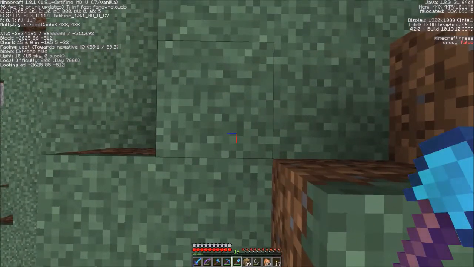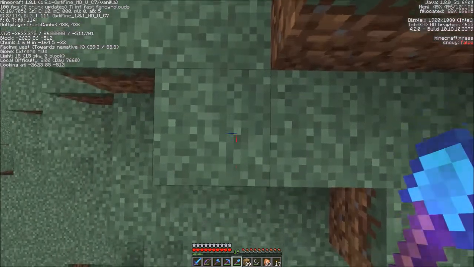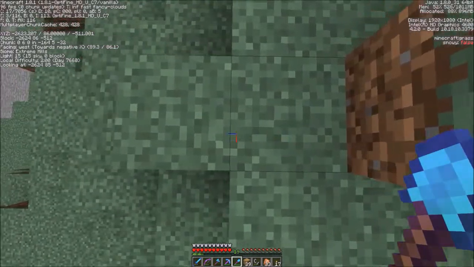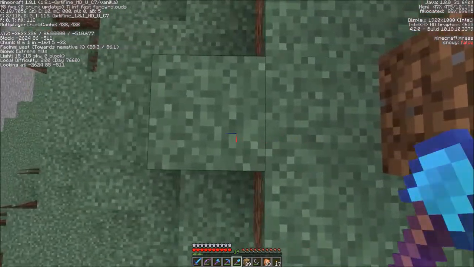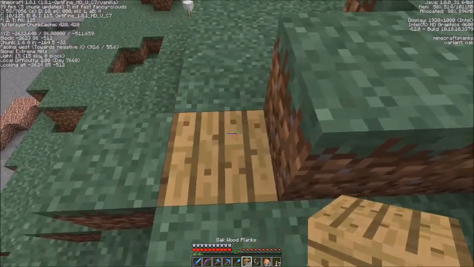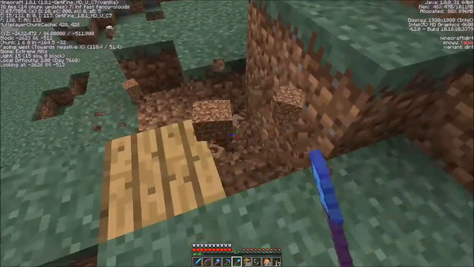Right here it actually goes from 0 to 15. So if I were to continue going east, the chunk numbers get higher. See, 1, 2, 0. And if I continue to go south, they get higher too. See that Z gets higher. So this is one of the corners of a chunk, and this is a corner of a chunk.